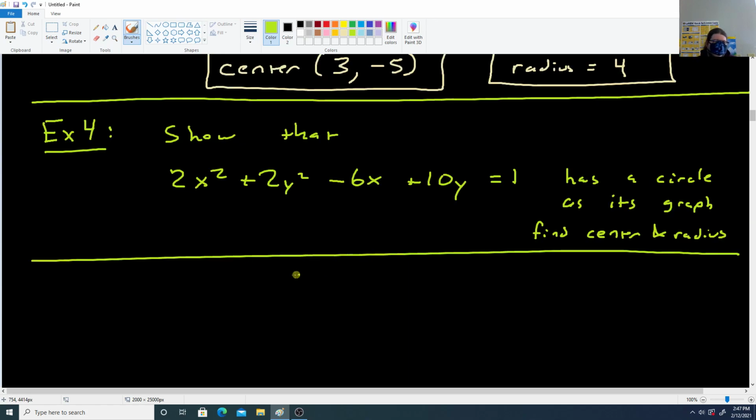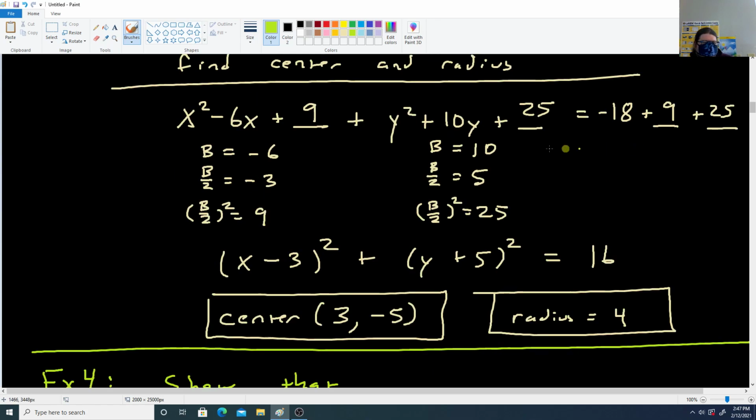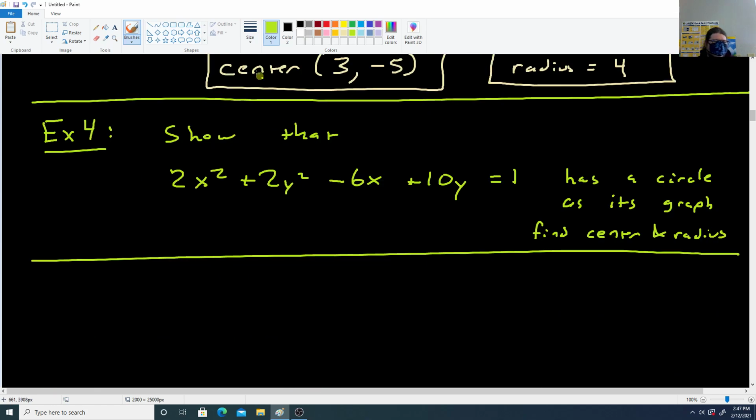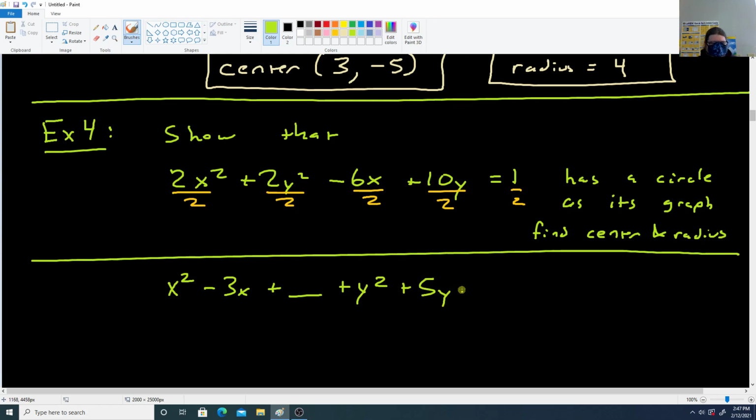So step 1 here, in order to do this completing the square process we did here, we're going to do the same thing again basically. I need to start out and I need to divide the whole equation through by 2. So when I do that, I get x squared. I'm going to move this x term here, so 6 halves is 3. So that'll be a minus 3x plus the x blanks. Then I'll put the y, so it's plus y squared because the 2's cancel. 10 halves, half of 10 is 5, so that'd be plus 5y plus y's blank equals 1 half plus the x blank plus the y blank.